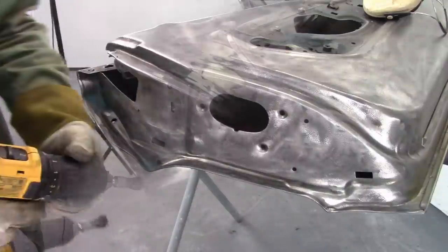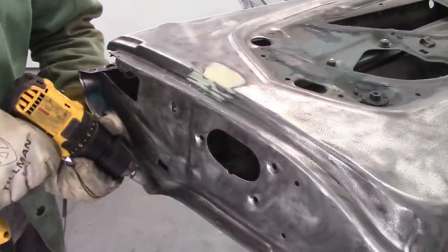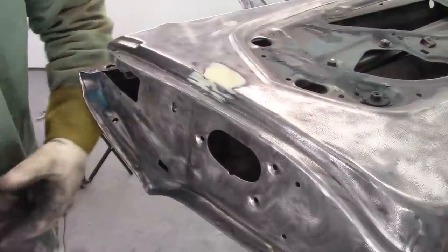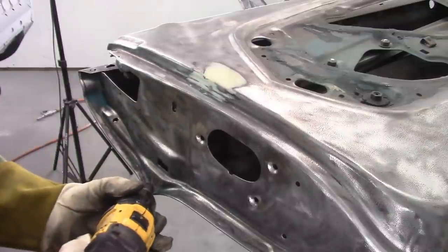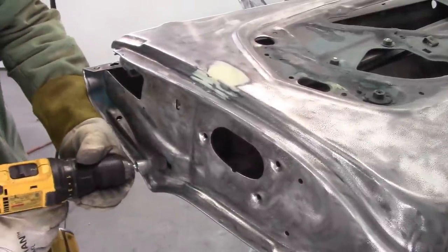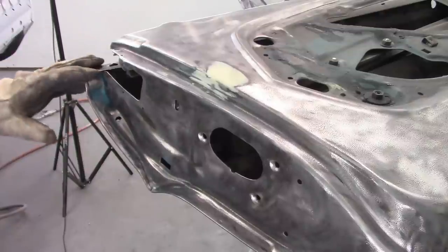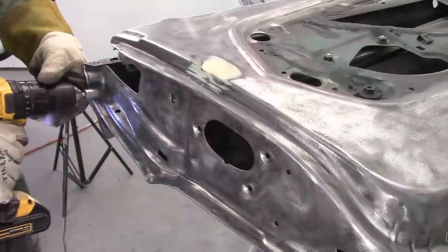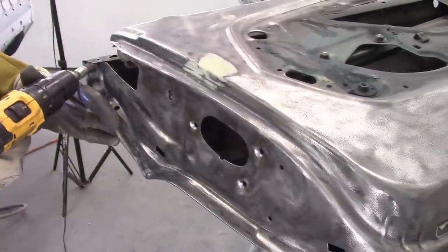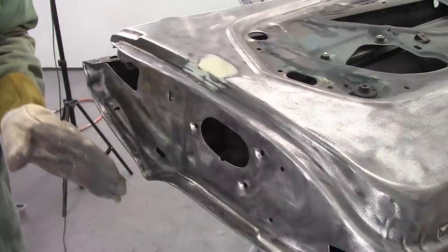This is, again, a little corner. And now I'm doing this from this angle, but from a different angle, the brush is going to want to bite in better. The point being, you have to be creative. Come up with different ideas to be able to get into these spaces. All right, I think it's looking pretty good.